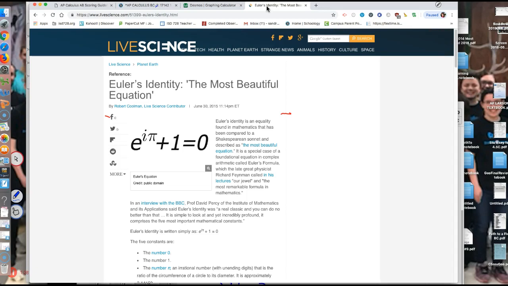They say it's remarkable that you have two of the naturally occurring constants, e and pi. If phi were in there, man, that'd be awesome, but no phi. You don't know what phi is? That's a whole other discussion. But there are three naturally occurring constants: e, pi, and phi. So this has e and pi in it. It's got our imaginary number, the square root of -1, and then it's combined with the two nicest whole numbers in the world, and they all fit together. That's bizarre. It's cool.